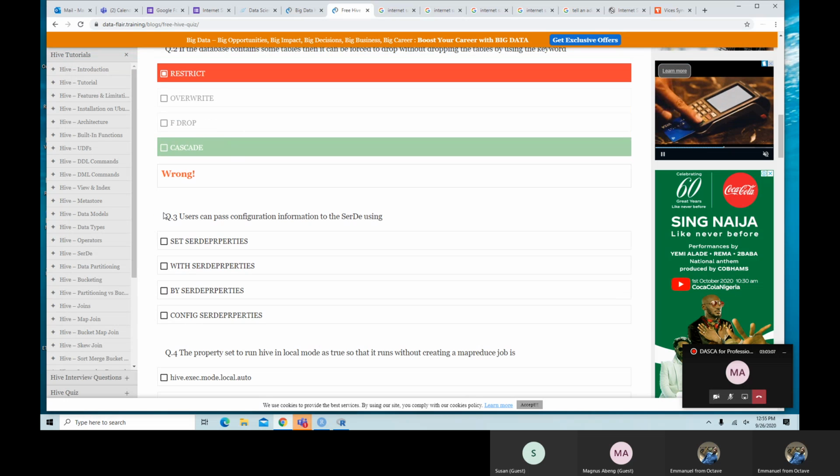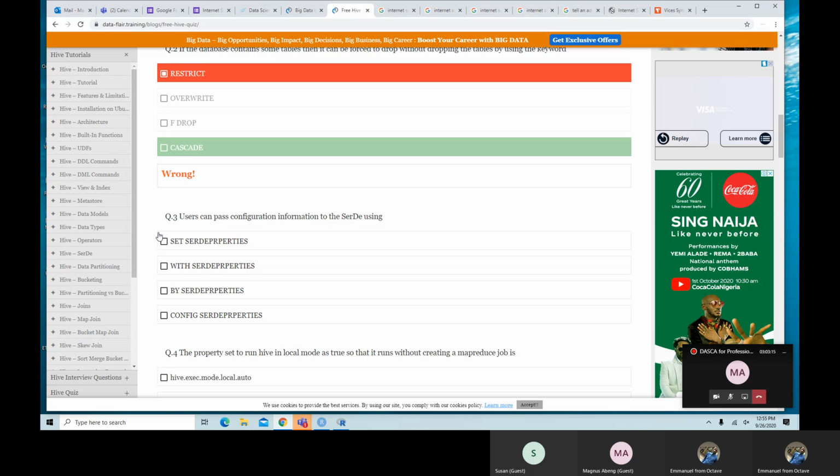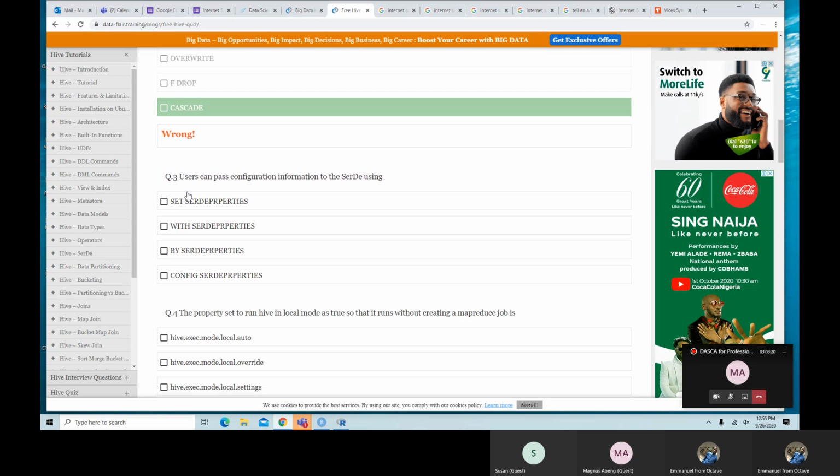So users can pass configuration information to the set using the set. I think you have to know about the property itself.